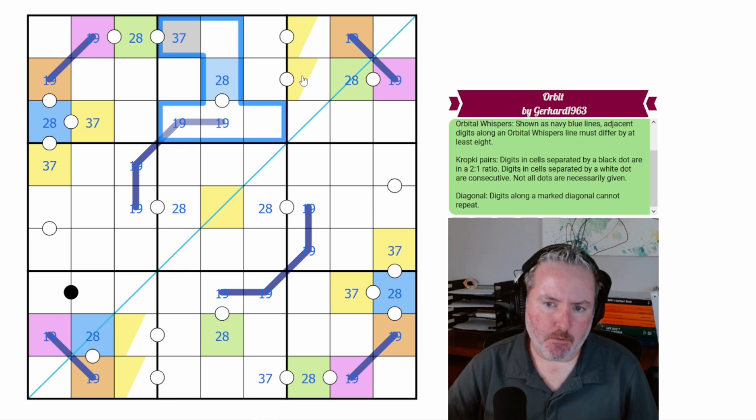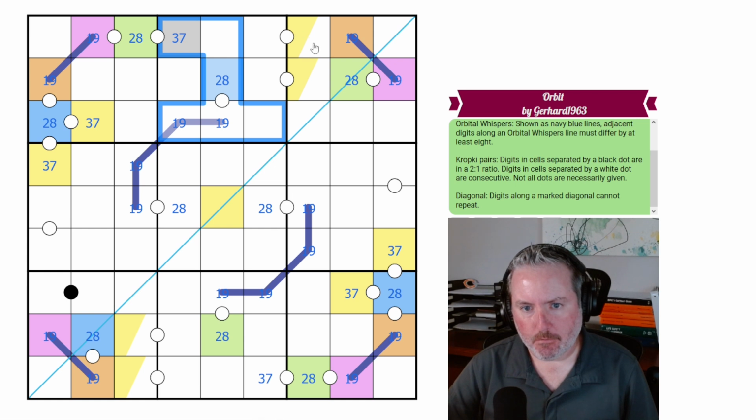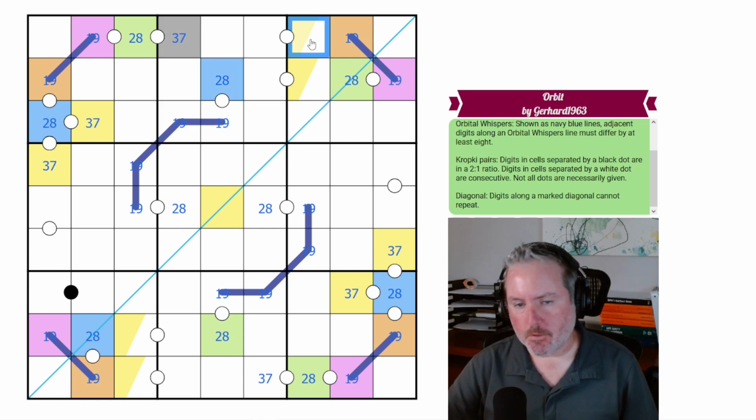The reason why I was thinking on that is because if we could prove that, let's say this was the actual yellow 3-7, this would be a blue. Well, it can't be.